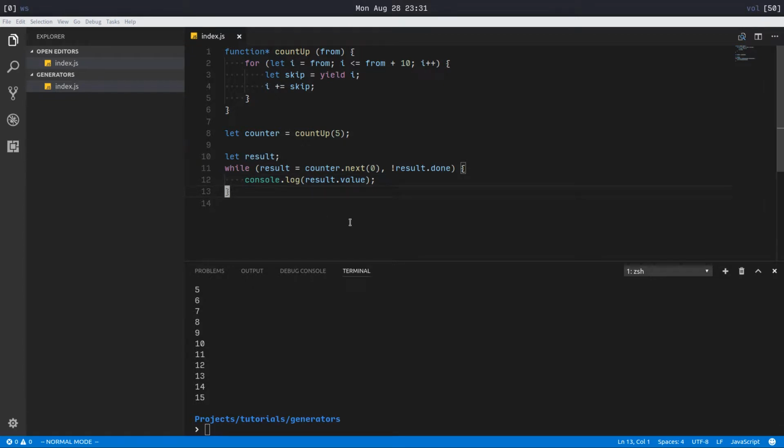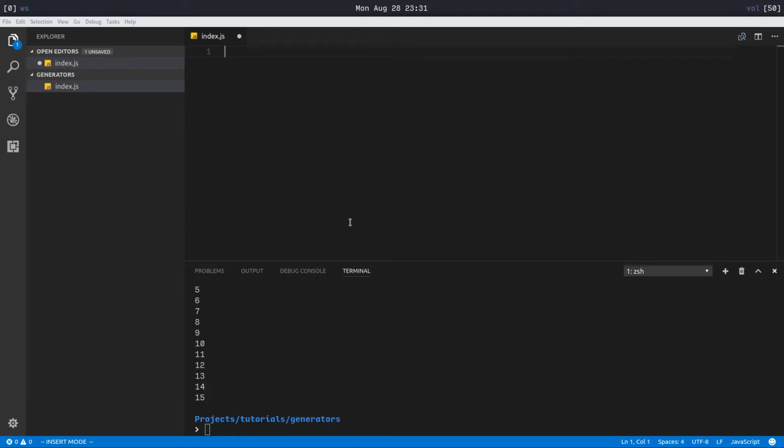All right, that covers just about everything as far as the special features of generators. Remember, they're iterables, so you can do a lot of things with them. But what is a practical application of generators? Well, other than infinite number sequences like Fibonacci or something like that, I was thinking about this and came up with this idea. Perhaps you are creating a social network or something like that.